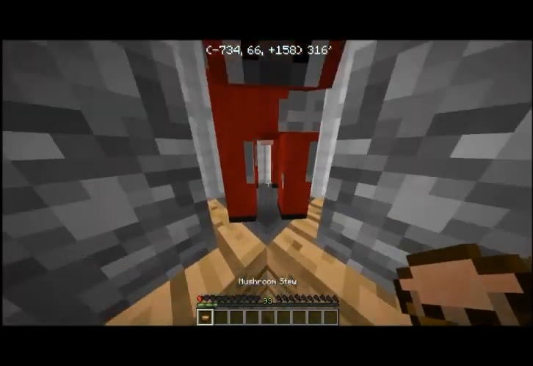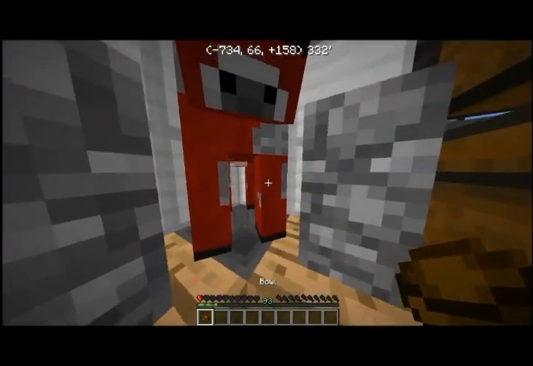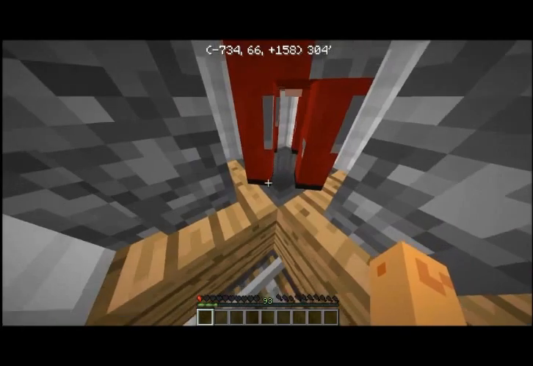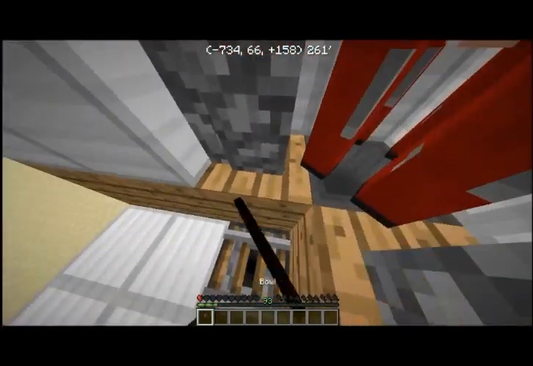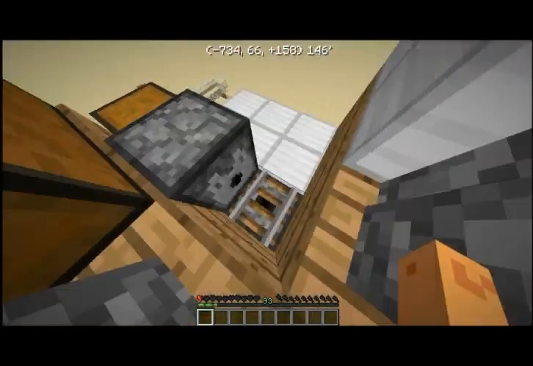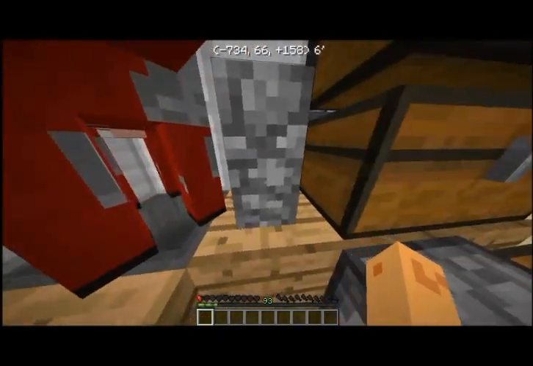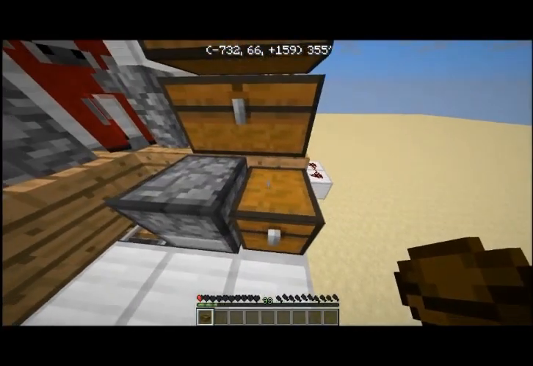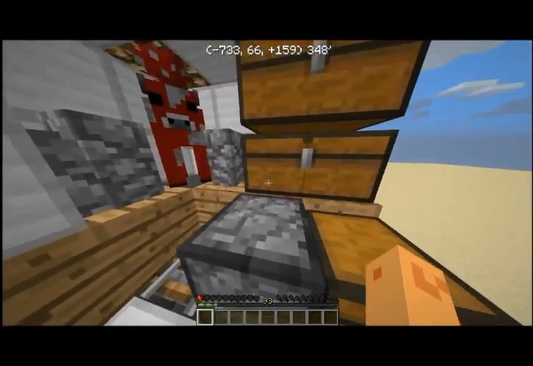So if I put the mushroom stew over here, it doesn't go instantly. It just takes a while to load. I'm pretty sure it's possible to make it so that once it goes here, it just dispenses out here quickly, but I'm not a redstone master. That's how it works. And when you're done, and if you don't want any more mushroom stew, just put the bowl over here, and huzzah!